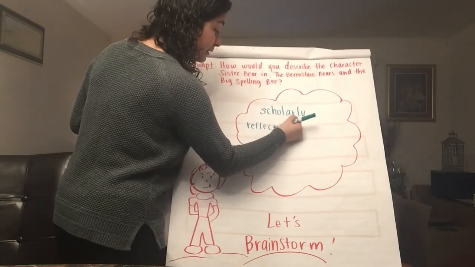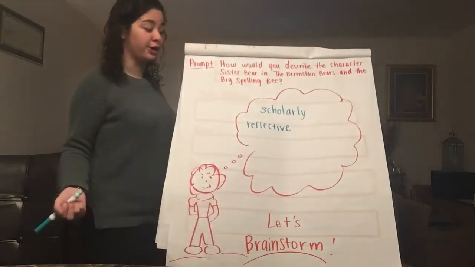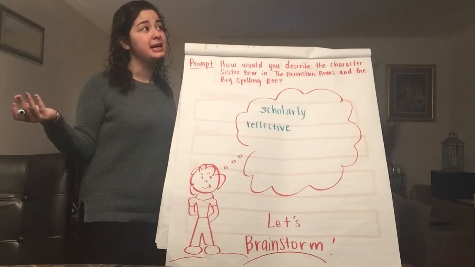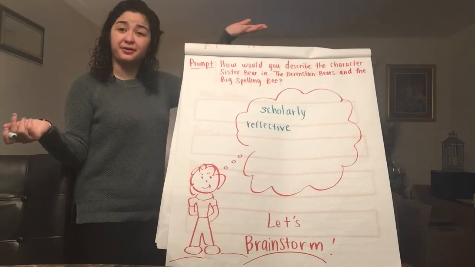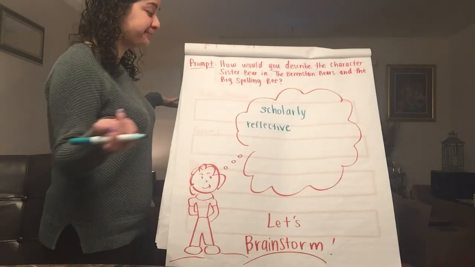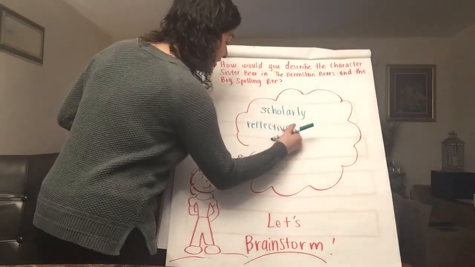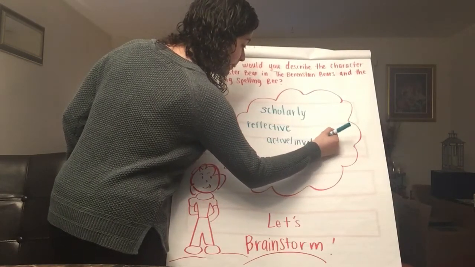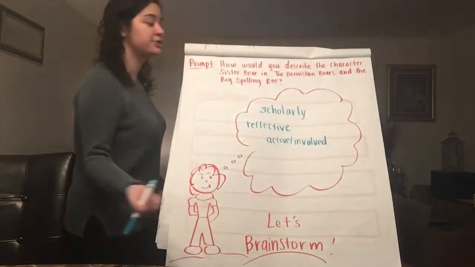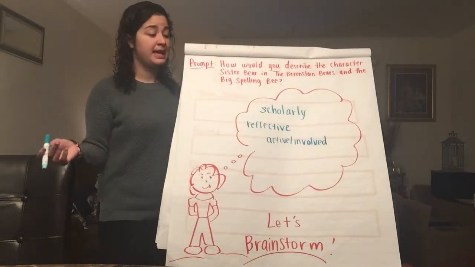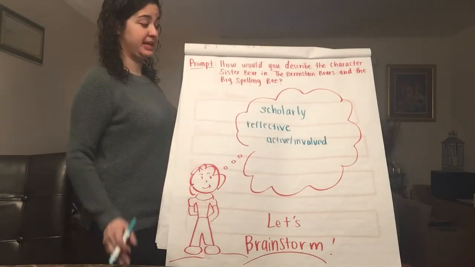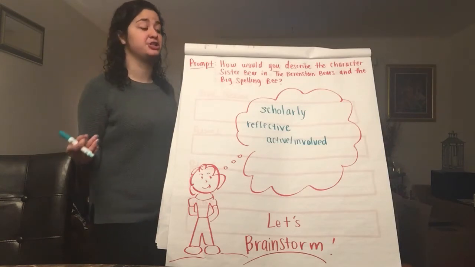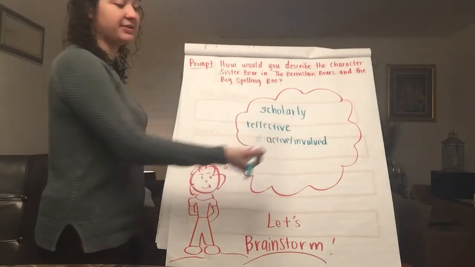Reflective. It's kind of a big word, but she thinks about what her choice is going to be, right? She knows she has that practice, but she also wants to make her dad proud. Okay? We know that she is very active or involved in school, which is how she is on the soccer team, and she is invested. That means she puts in the time and the effort into her schoolwork too. So we know she's really active and involved at school.